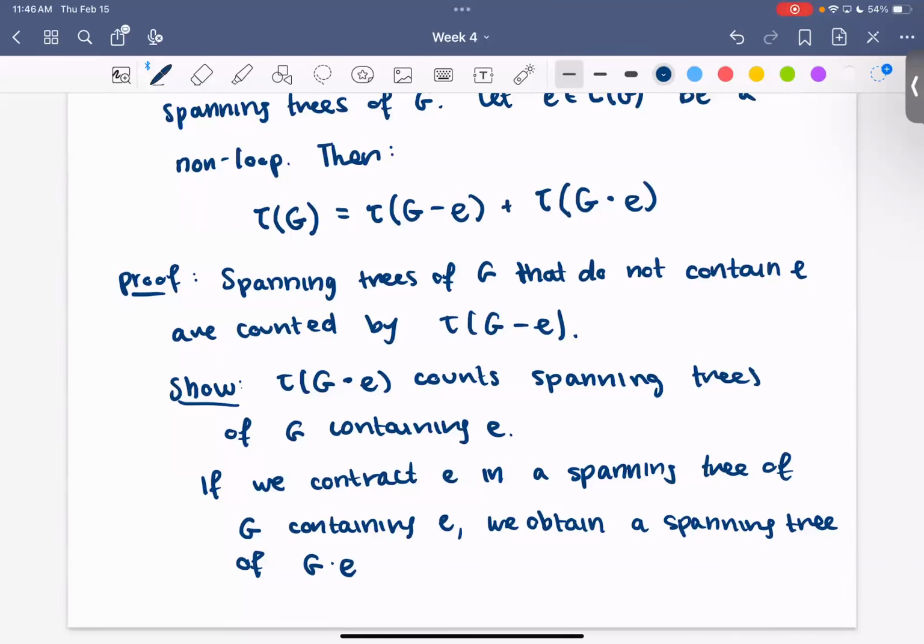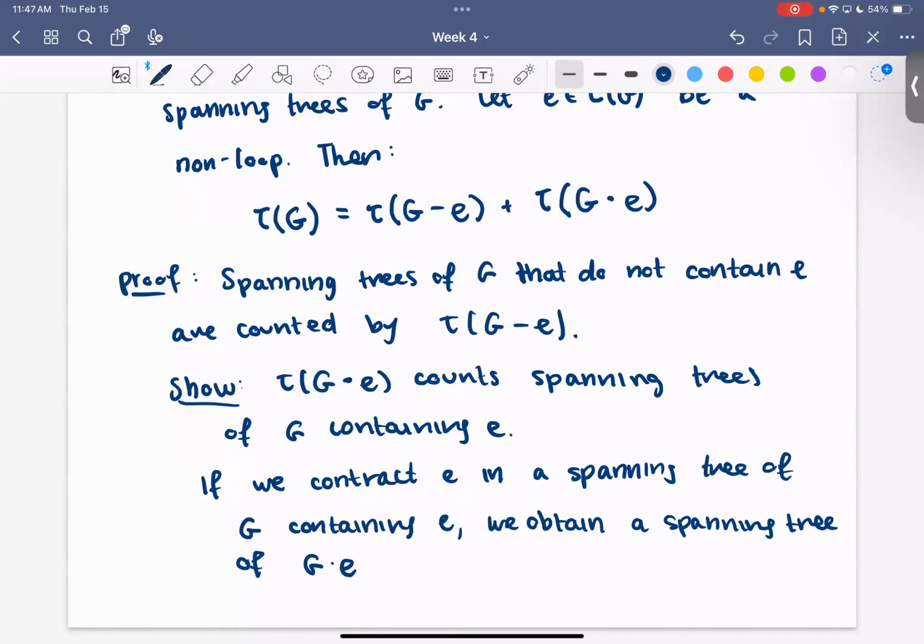Well, it remains connected and you're removing one edge. Yeah, so it's going to be connected and it has the right number of edges, so that means it's a tree. And it's spanning because the original tree spanned the original graph, and the only edge we're removing is between two vertices that are now one vertex.